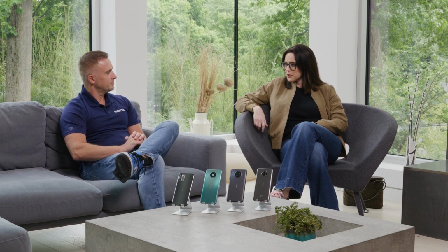I learned something about Nokia phones when I was doing my homework. They have something called Super Saver battery mode, which I thought was so cool. So that is something that not every other brand has. So we're also looking at fast charging. Mm-hmm. So all of these things that really make your battery last longer, which is great. I think that's what people want, right? They want a great camera. They want a really long-lasting battery. When we talk to consumers, that's what they tell us they want.